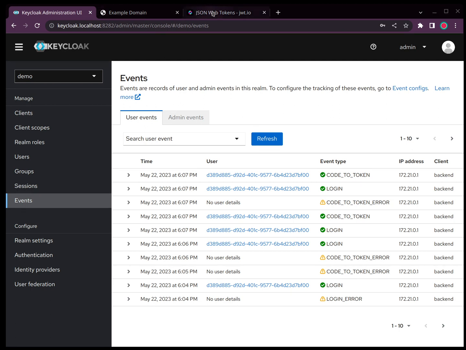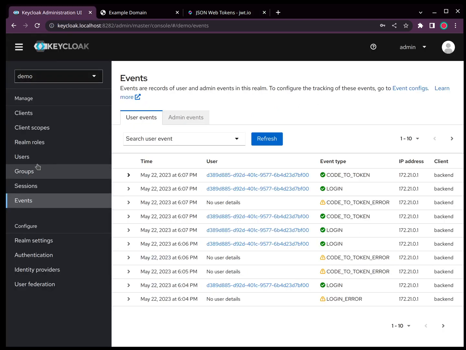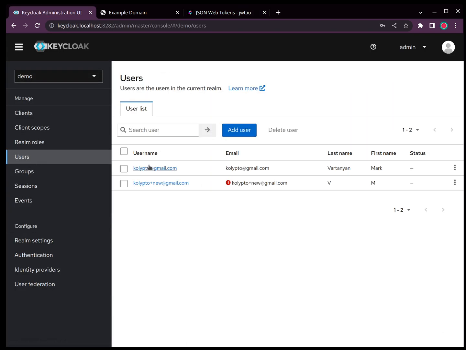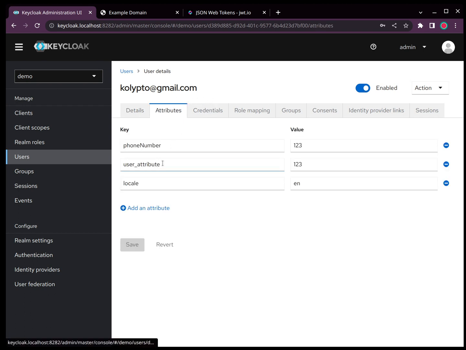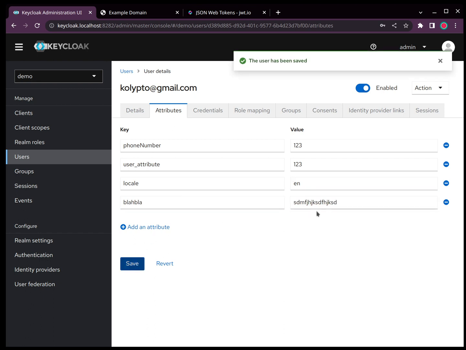Now remember, this access token actually had some custom attributes associated with the user. You see, it's called user attribute and group attribute. That's just a custom name to show where it comes from. So a user attribute is actually defined here on the user. So you can associate absolutely custom information, any random value. And this gets associated with the user. So here you can configure some individual stuff, some restrictions, some limitations, some settings, something like this.